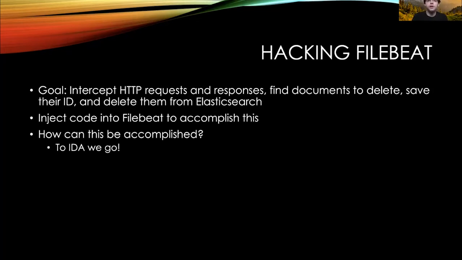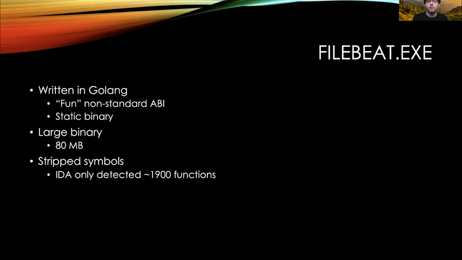And so my plan for this was that I was going to somehow inject some code into Filebeat that could accomplish this goal. I wasn't sure how I was going to do this, but I knew I could use my trusty IDA to pull up the code and find a way that I can inject something into it. So first, let's talk a little bit about the structure of these binaries.